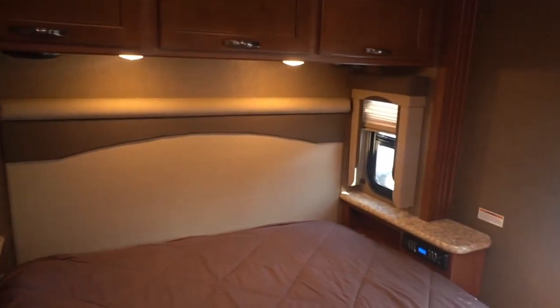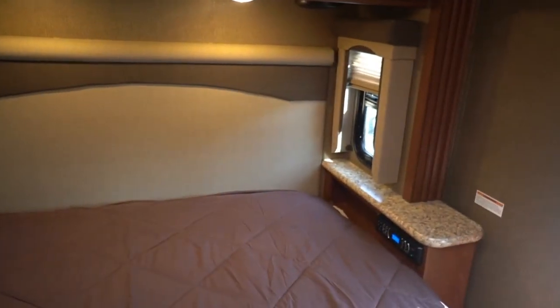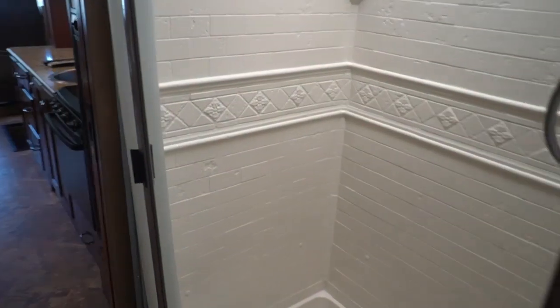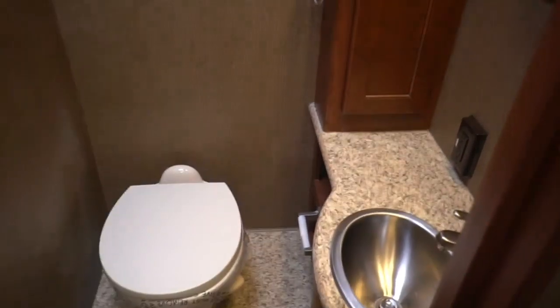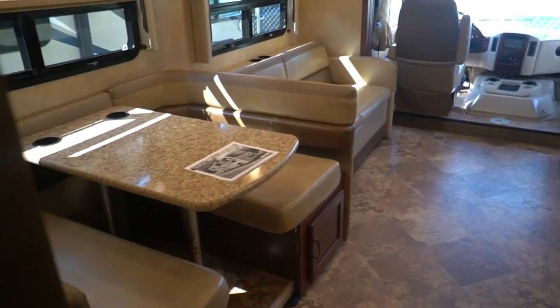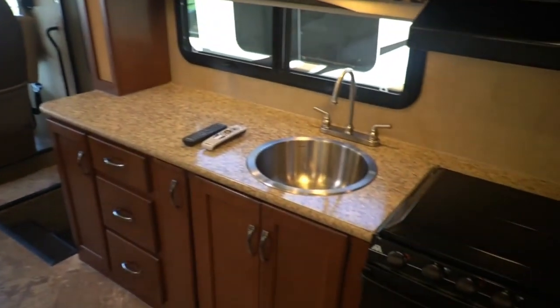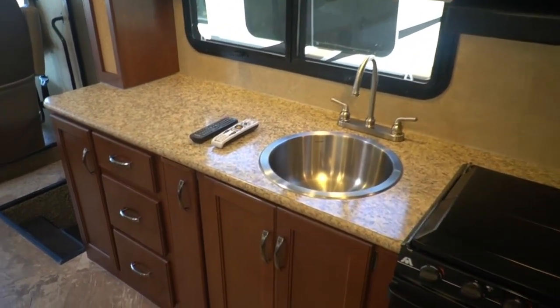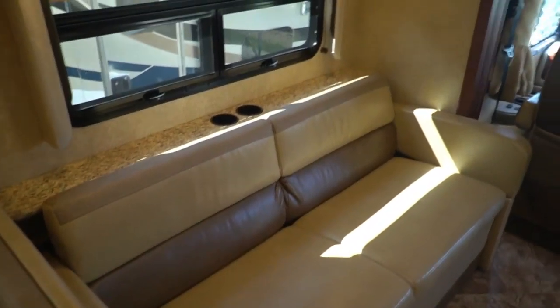Once you arrive to pick it up at the appointed time, the tech that checked it out, or my walkthrough expert Preston, will go through this RV with you with a checklist. And as he shows you how to operate each system on our inspection sheet, he checks it off as well. He'll show you how to operate it, show you that it works, answer any questions you have, give you tips, tricks, pointers. If you're going to tow something behind it, he'll help you hook that up as well. That's included for the $64,900 price. Takes a good hour, or longer, depending on how familiar you are with RVs.